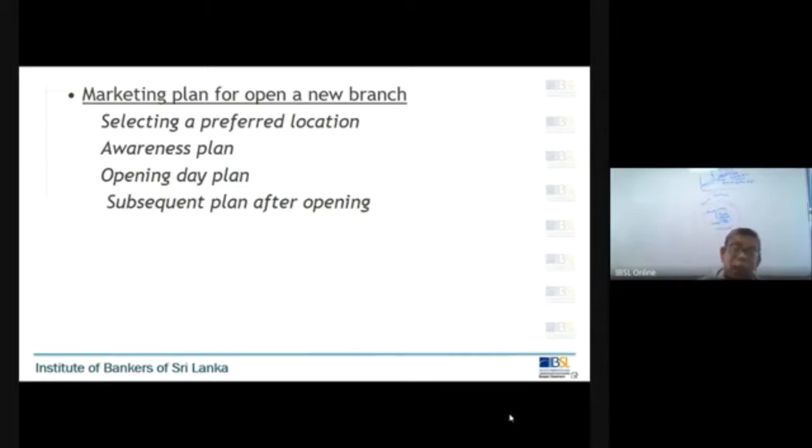The legal requirement of opening a new branch. Please write this down somewhere; I didn't give you a specific note. First, what is a feasibility report? The things that come under the feasibility report are the banking density, the business opportunities in that area, the financial needs of that area, what sort of financial solution you can offer, and all sorts of things. Now let's look at the legal requirement.